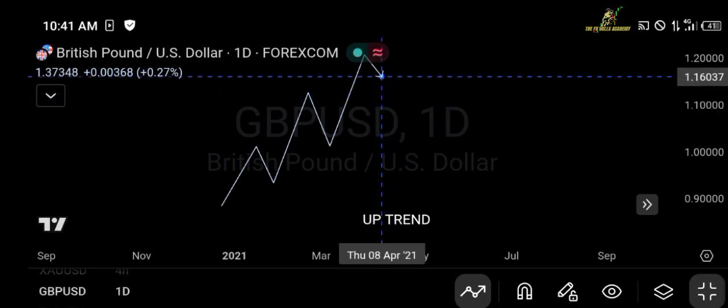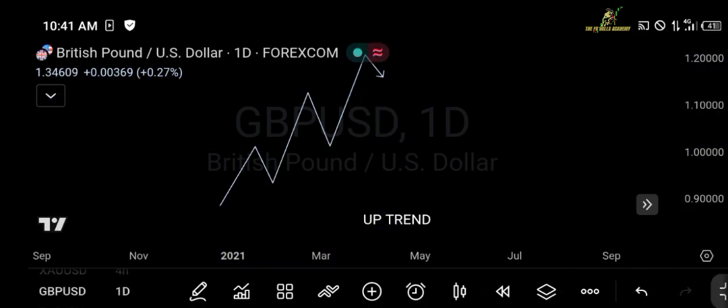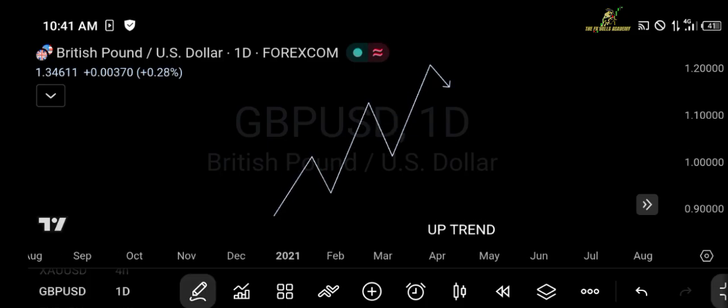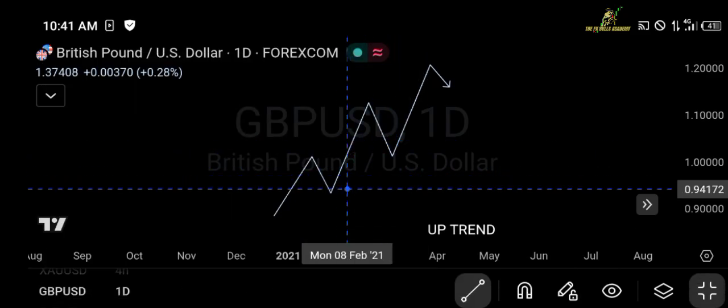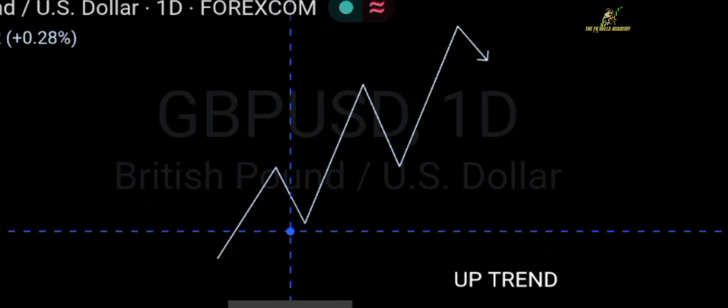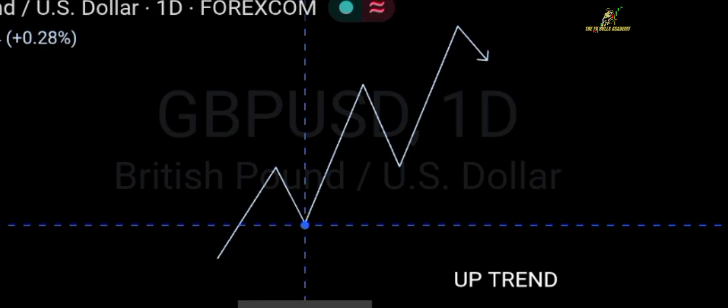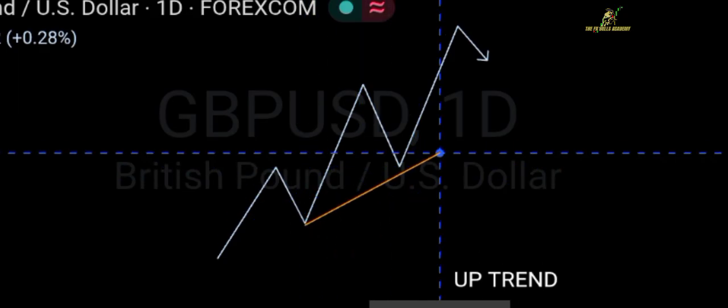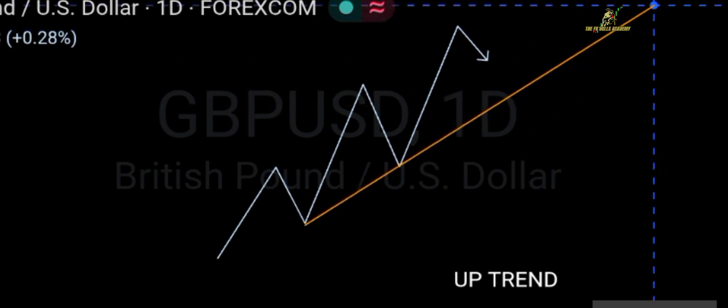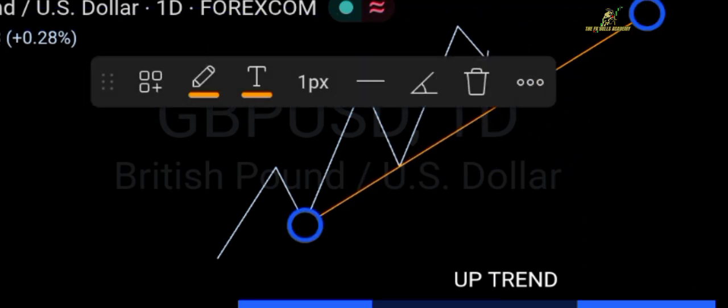Now what we are going to do, if we are going to be using a trend line to get where price is going to buy from, is connect these two lows we have here. We'll be connecting them together with our trend line. So let me draw that for you guys so that you can see. Now as you can see, I've connected the two of them together.